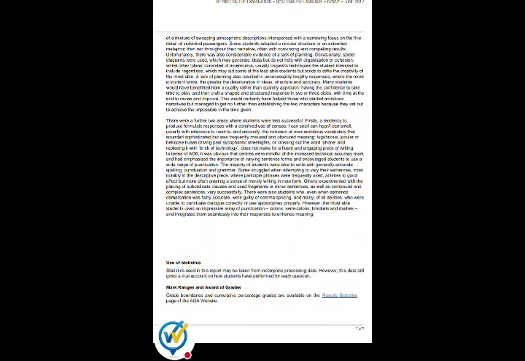There were further 2 areas where students were less successful. Firstly, a tendency to produce formulaic responses with a contrived use of senses. I can see, I can hear, I can smell, usually with reference to nostrils. And secondly, the inclusion of over-ambitious vocabulary that sounded sophisticated but was frequently misused and obscured meaning.